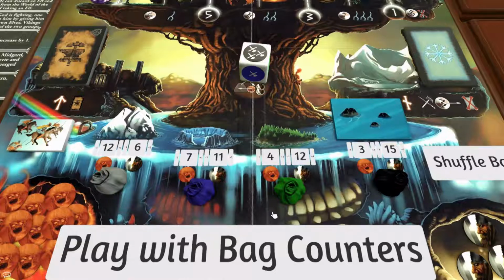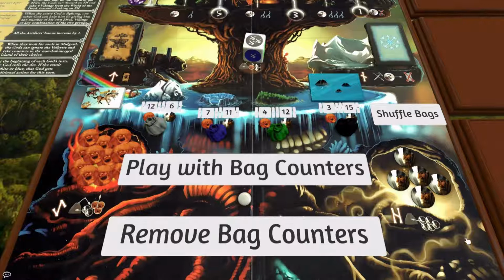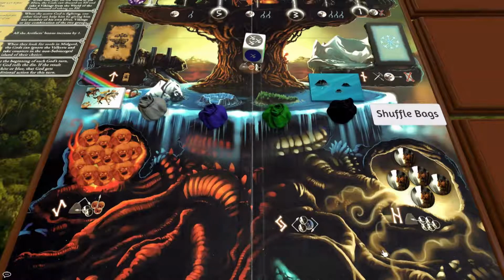Now, if you don't wish to use this, or you wish to play the actual popular variant called blind draw that says it's illegal to look inside the bags, you have basically these 2 big buttons when you start the game. Play with the bag counters or remove the bag counters. Either way, when you click one of the buttons, I just clicked remove counters, it will shuffle all the bags and shuffle the Ice Giant deck.